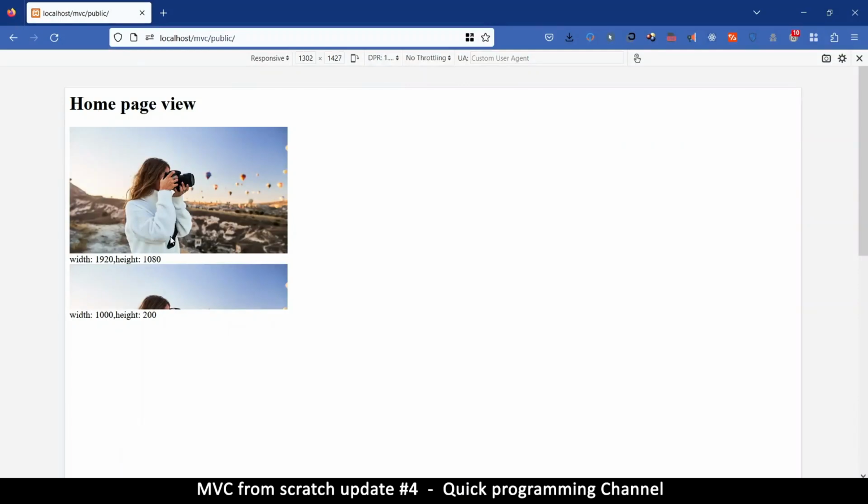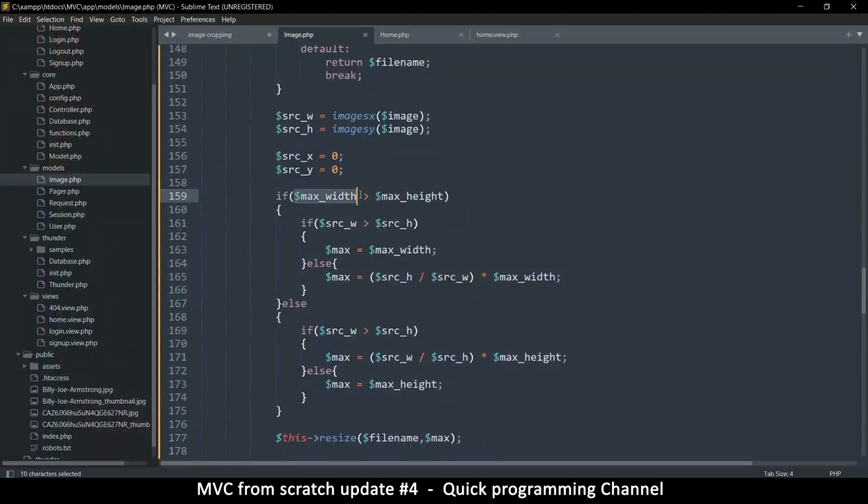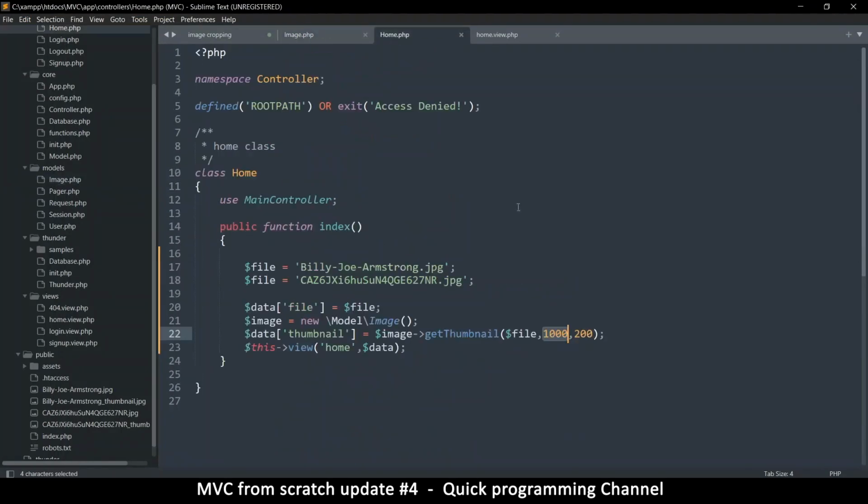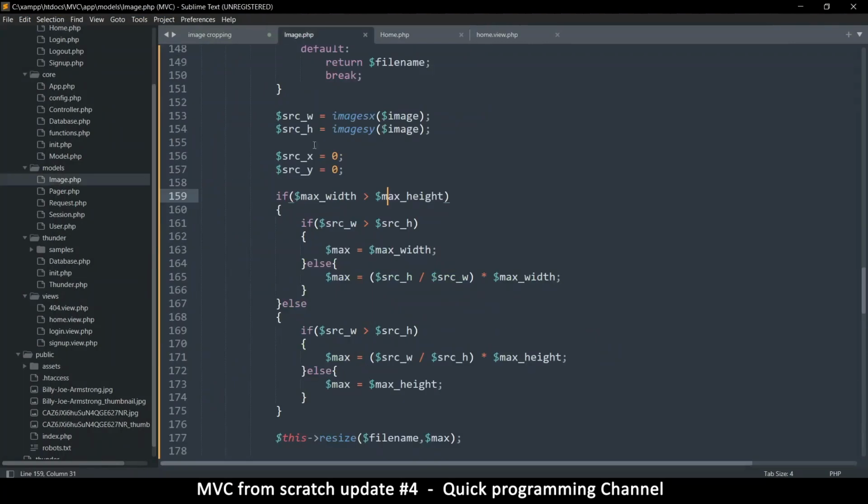So this is our current situation. Our source is wider than it is high. So when the source is wider, which is this, so we are going in here, right? Oh, no, actually that's not true. These are the numbers we input here. So yeah, our width is higher, so that's great. Which is this, which means we come here. But also the original image, the width is higher. So this is the point right there where we are at. So max is equated to this one.